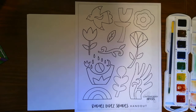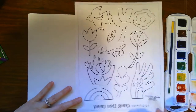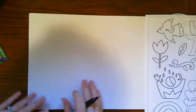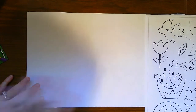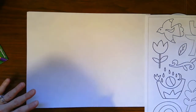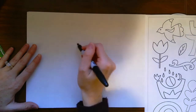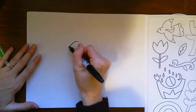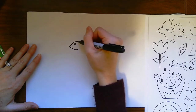Take out this handout of the Rafael Lopez shapes. These are common shapes that are found on a lot of his murals. So just pick a few that you like, and we're going to put them right on our paper and just create a fun mural that resembles one of Rafael Lopez's murals. So I'm going to start right in the middle with that beautiful bird he did.